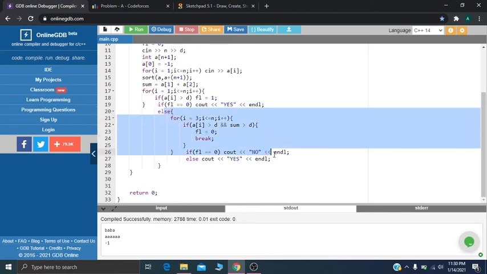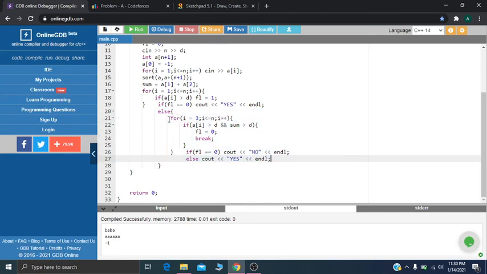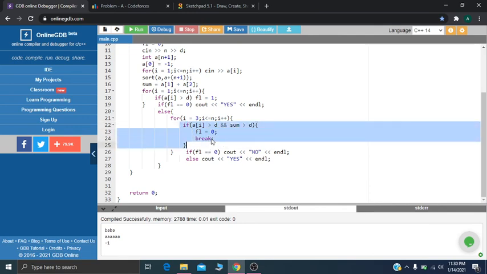For the rest of the part, I check the opposite: whether any value is greater than the expected d and my contribution is not enough.